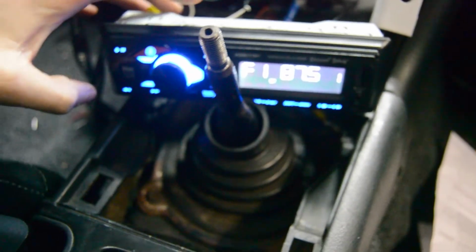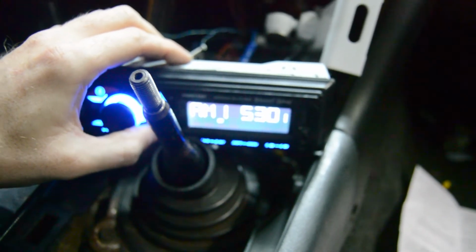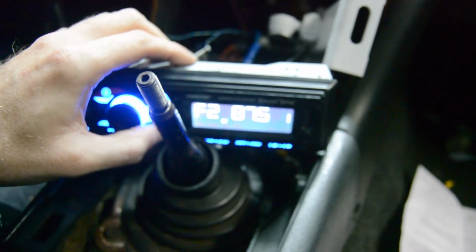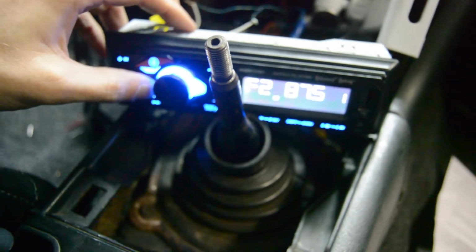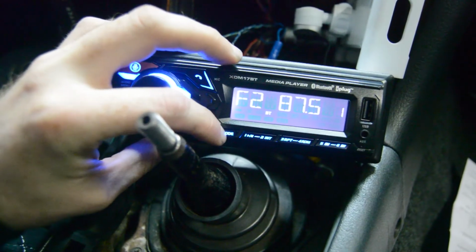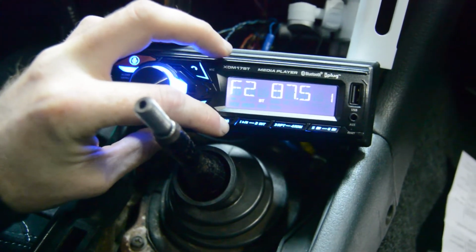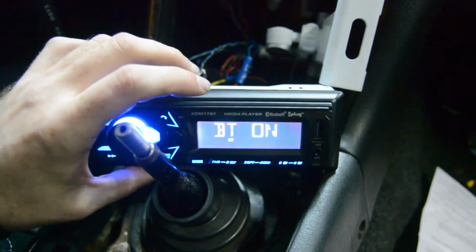So on the radio, we'll just have to find the mode in which turns Bluetooth on, which I'm not sure how to do. That's not it. So one sec while I find the mode button. Okay, so here's mode. Let's push this, see what happens. Bluetooth on, it seems. Alright, so let's try playing something off the iPad.